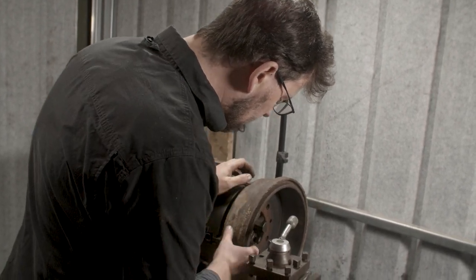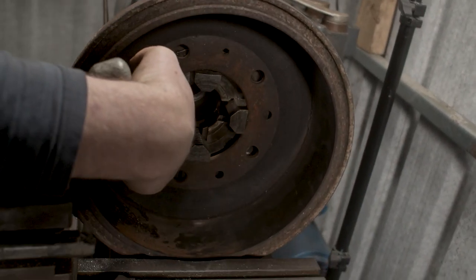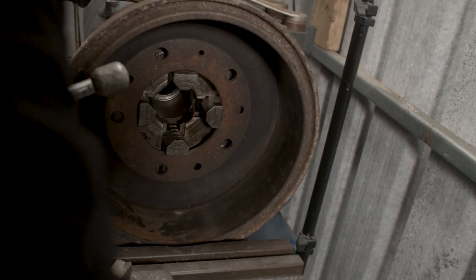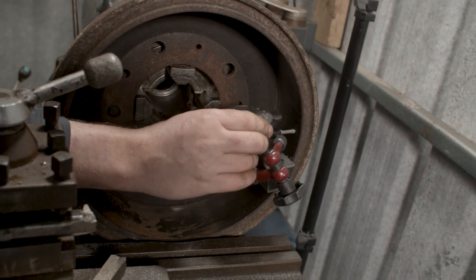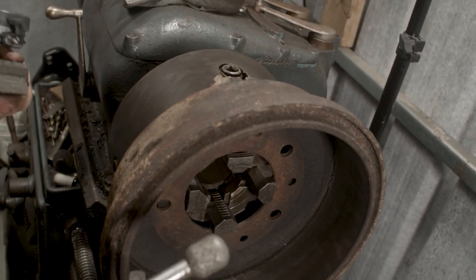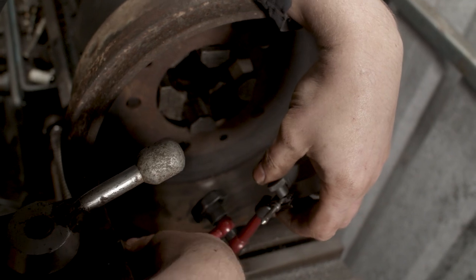And we can put the dial gauge anywhere we want. I like to put the dial gauge this side because then I can work off the same side I'm going to work off of on the chuck. I could put the dial gauge over this side, over here, but then I have to work opposite to the way I want. So for me, I find the easiest way to do it is to put it on the same side I'm working on.